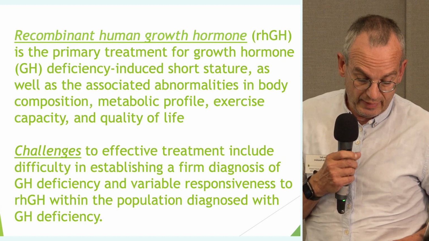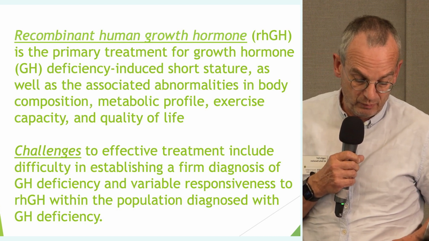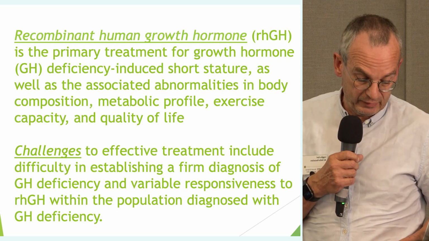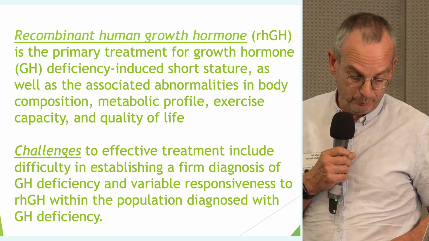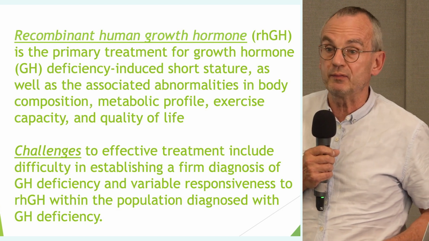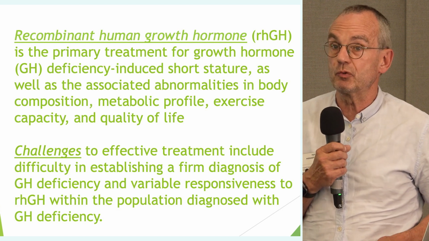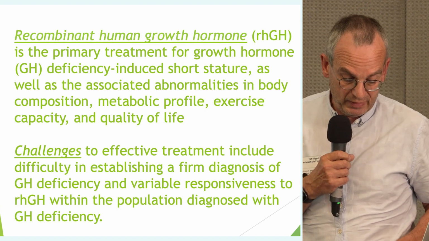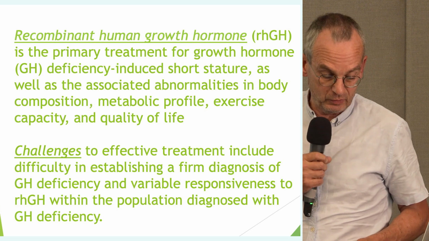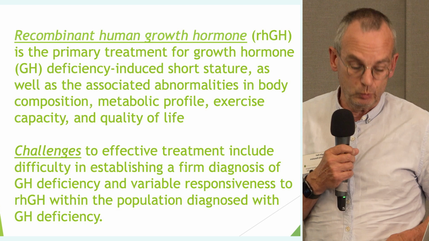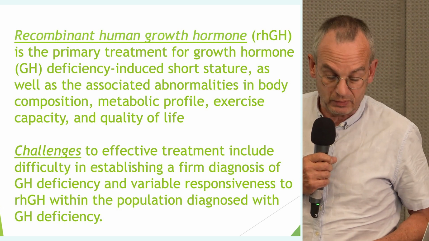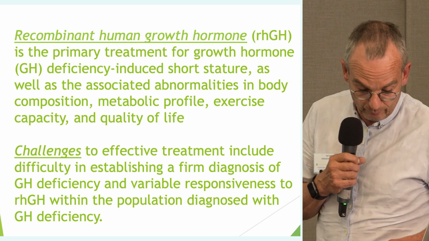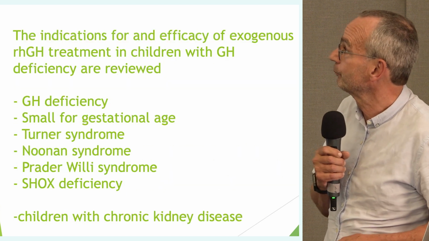So how is the diagnosis of growth hormone deficiency made? Growth hormone is secreted by the pituitary in a pulsatile pattern. This means that a random measurement of growth hormone is of no value. A diagnosis of growth hormone deficiency is made when you have an insufficient growth hormone response on two different provocative tests, with a peak of growth hormone beneath 7 nanograms per ml.